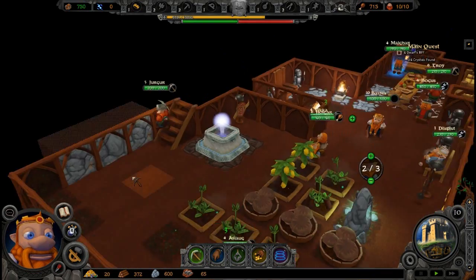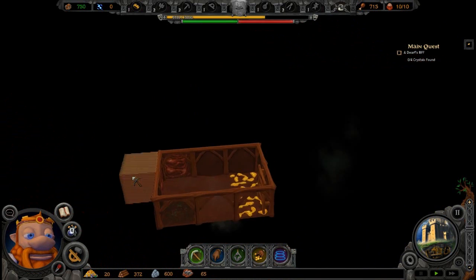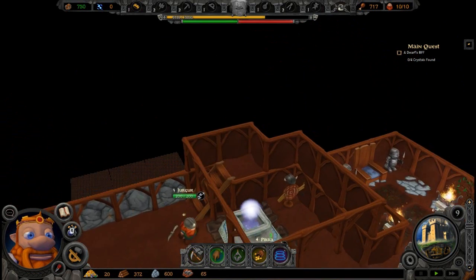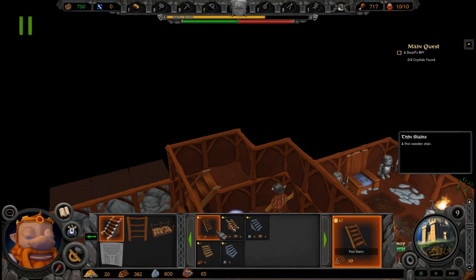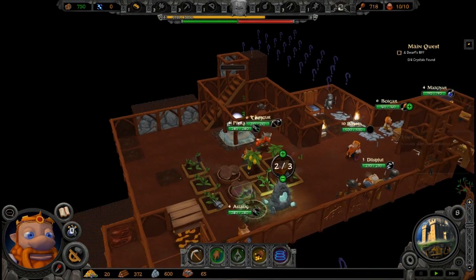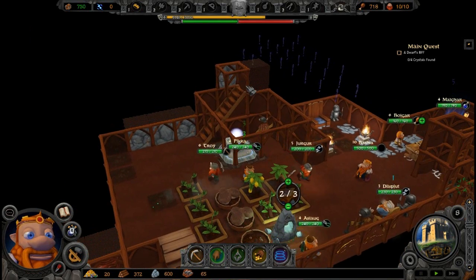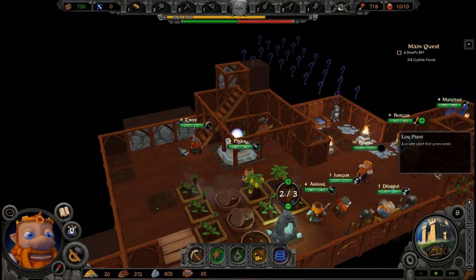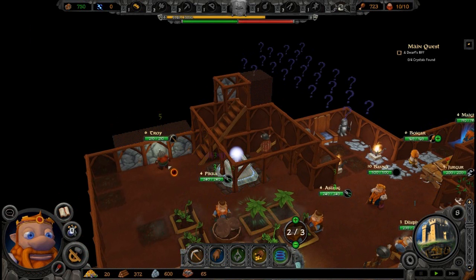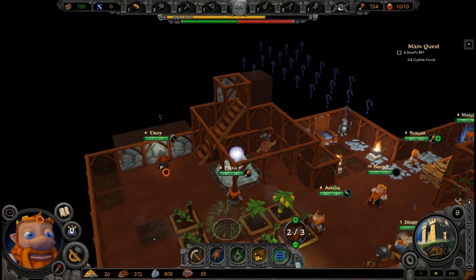Okay, let's dig out some more rock, because I can always use more rock, and I can always use more iron, and build another stair. Oh yeah, now I can force my dwarf to go to this tile. Maybe he'll go there automatically. No. Let's force him. This button is a teleport button.